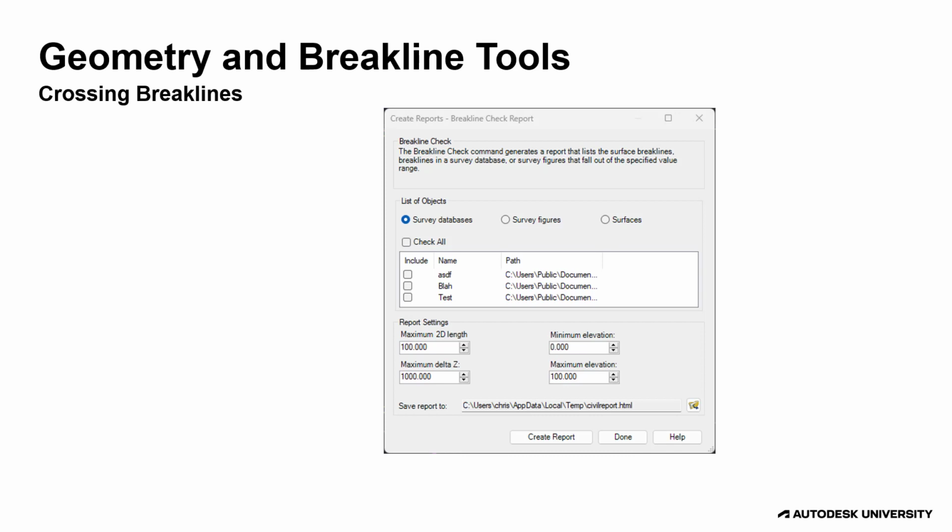So within Civil 3D, there is a tool to check crossing break lines. But as we moved away from the survey database, there's no longer an option for feature lines. So we're getting rid of the survey figures, and this report will no longer work. If we want to double check our work in Trimble Business Center to make sure that Civil 3D is processing the data the same, we'd have to create a surface and then add the feature lines to it that we want to test, and then run the command.